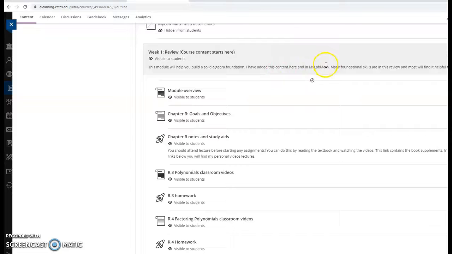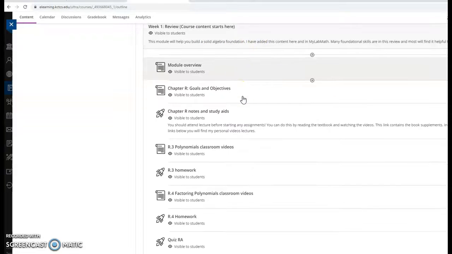Really, it's kind of deceiving that it's the review material and you think, oh, this should be the easy stuff. But a lot of the stuff in the review is a review of everything that would have been intermediate or elementary algebra. So a lot of foundational skills are in this little review section, making it kind of a meaty section. So be aware of that, but it should really help you do better in everything you do this summer. So try to get in there and get that done as soon as possible.